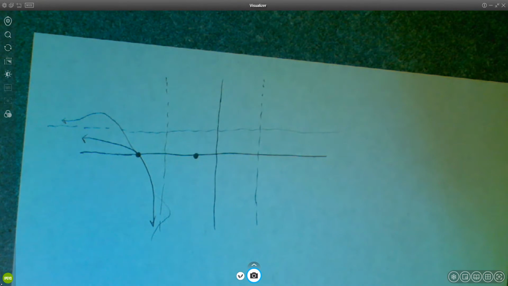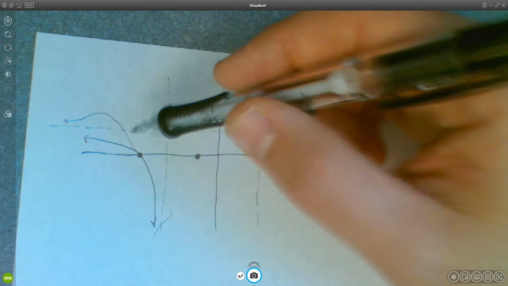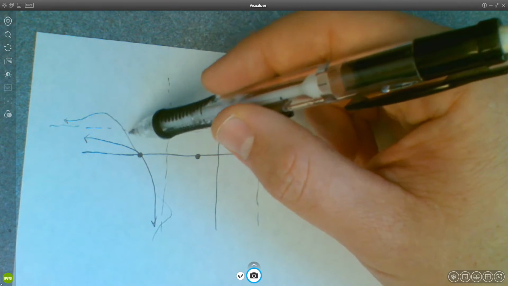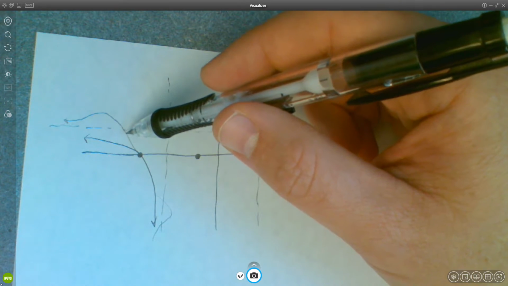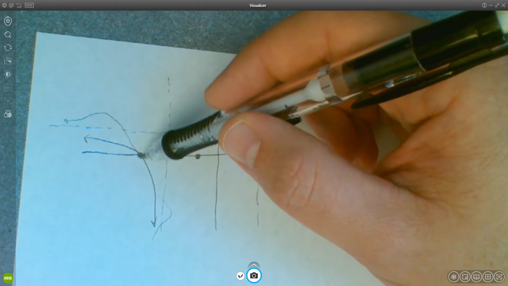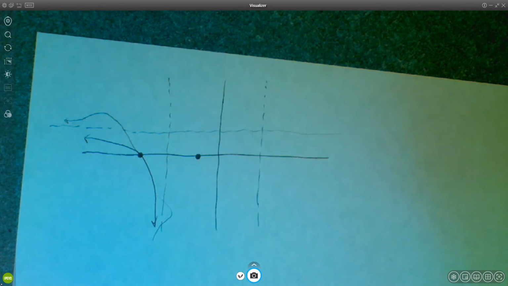So in your pre-calculus days, you would have to consider that situation, and you would have to see, well, if I set the function equal to the horizontal asymptote and then solve for x, do I get a solution? Because if I do, then that tells me that the graph crosses its horizontal asymptote at that location. So that is a possibility.